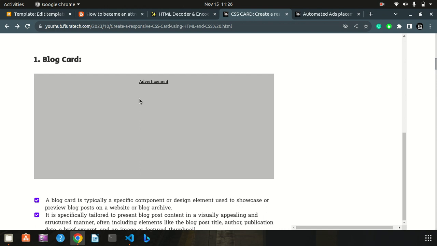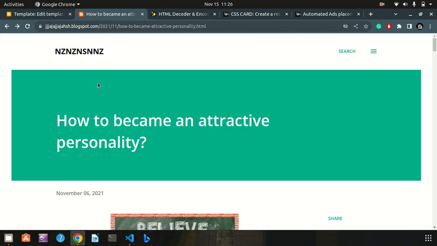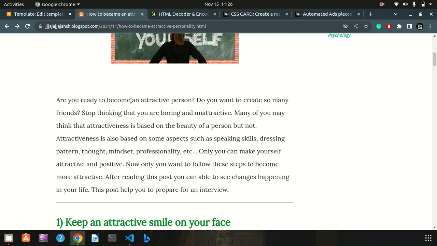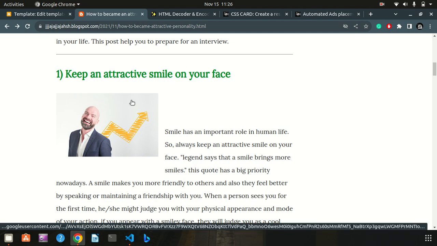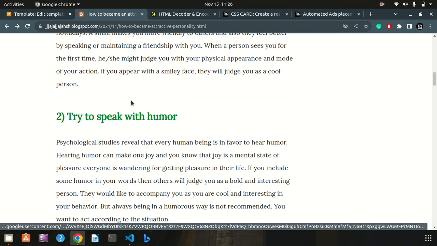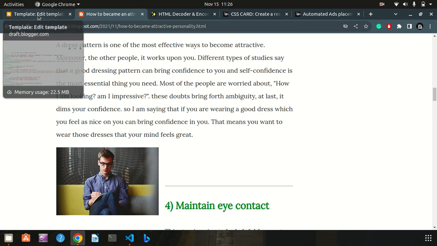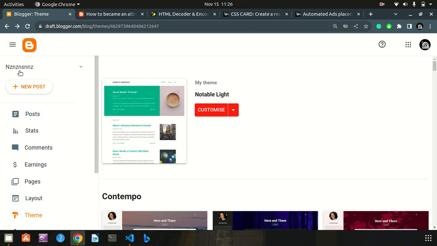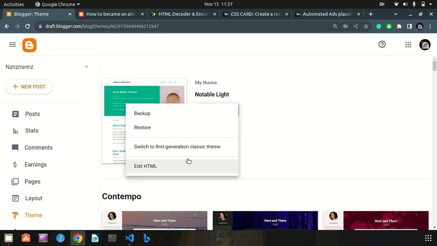So let's understand how to implement it on your Blogger site. This is a demo Blogger site that I have created, and in this site I am going to implement the ad code. For that, first of all, go to blogger.com and select the site where you are going to implement this JS code. After that, go to Theme and click on Edit HTML.